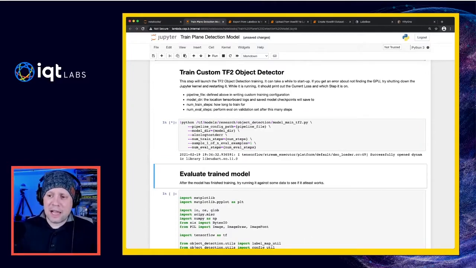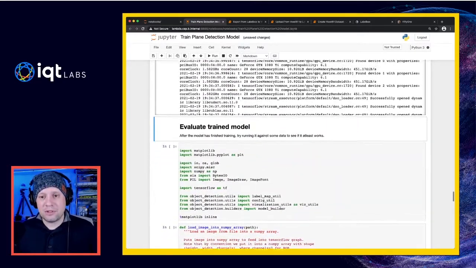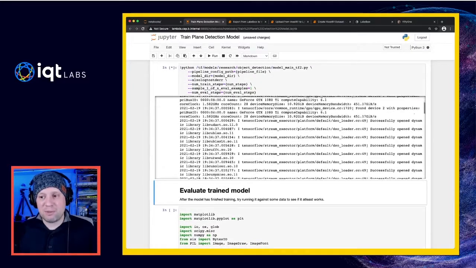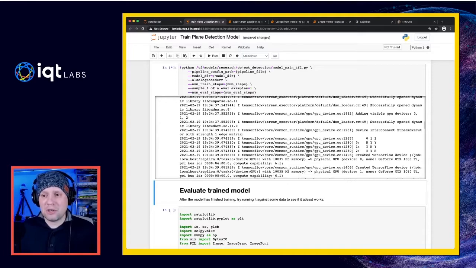We'll stay on the line a bit more until this gets started, just to give you a sense of the voluminous amount of information that gets spit back. We're training this on a rather beefy machine. It has 3 GPUs on it. And one of the nice things about TensorFlow 2's object detection approach is that it can make use of multiple GPUs a lot better than the object detection code that was in TensorFlow 1.